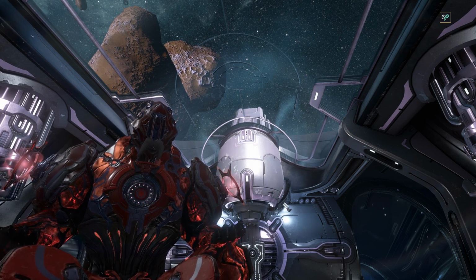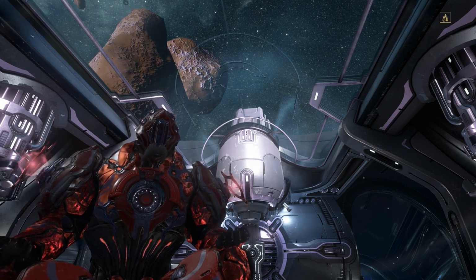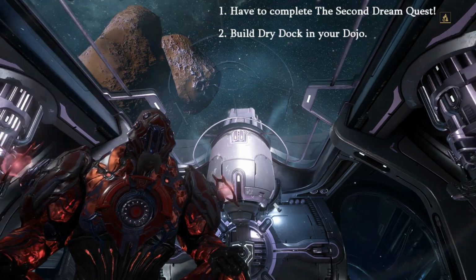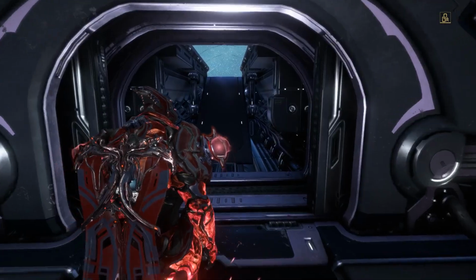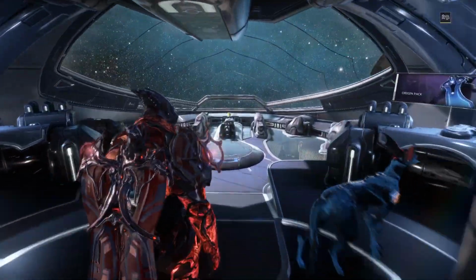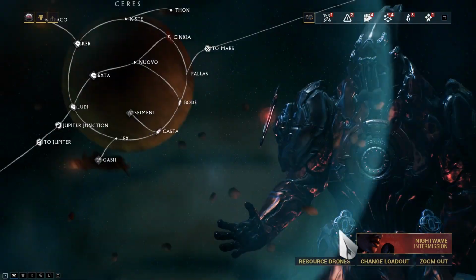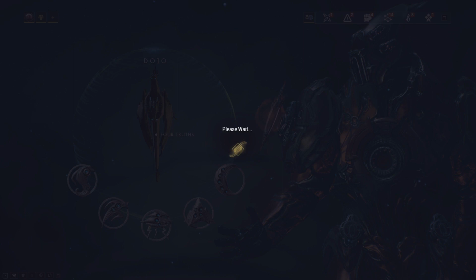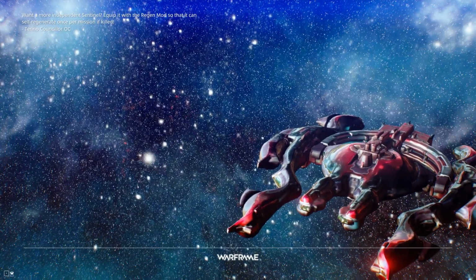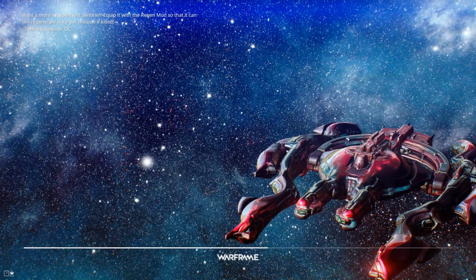So the second step is you have to build a dry dock room inside your dojo. Now, this can only be done by somebody who actually has an architect for your dojo, most likely warlord or somebody with a high ranking. But there is a few tips that I can actually show you, because there was a few complications while building it that people probably did not expect to have.